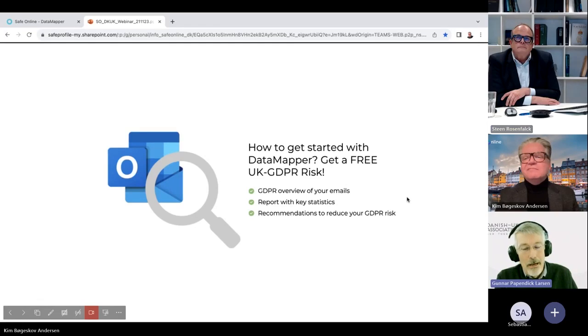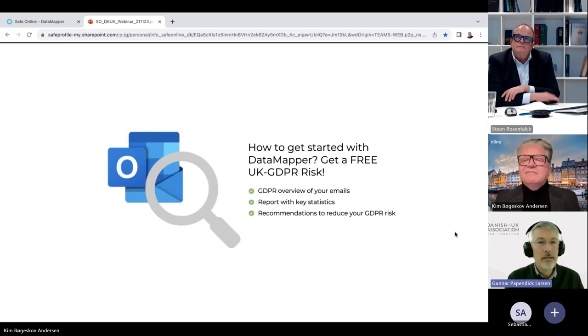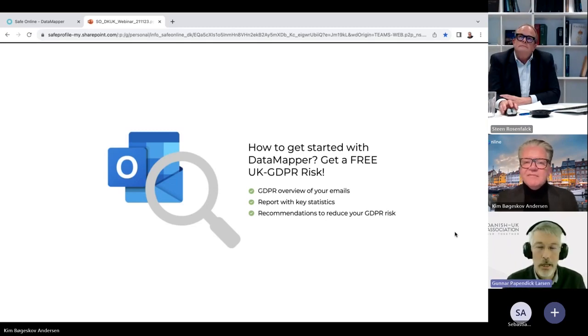So in terms of the system, Kim, does it understand the exposure of the individual industry? What is your requirement to keep some data, and what are the requirements not to keep data? Is it guided somehow, or do you still need to have Stein or a colleague from this industry to help you? That's a good question.